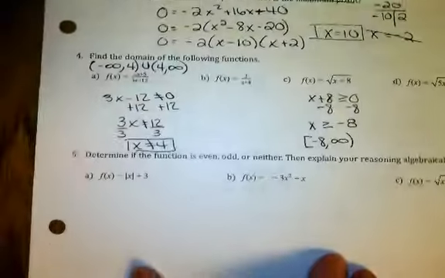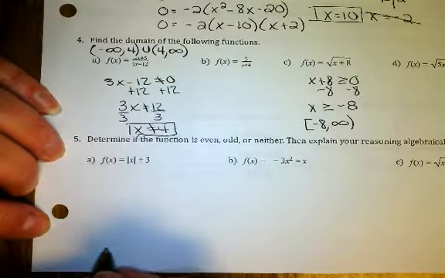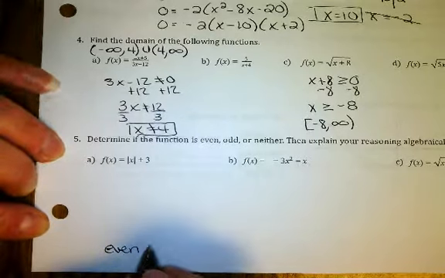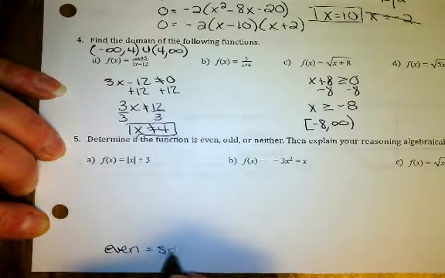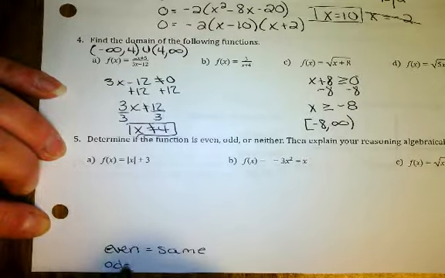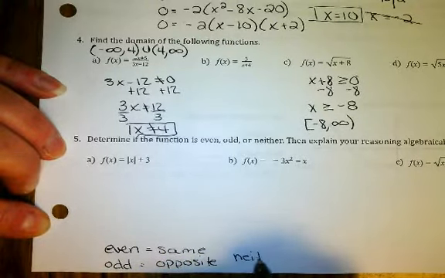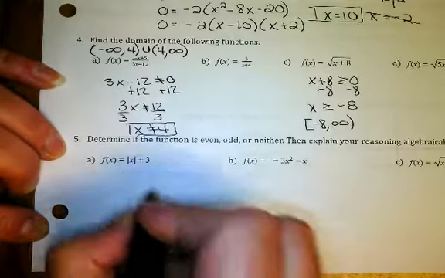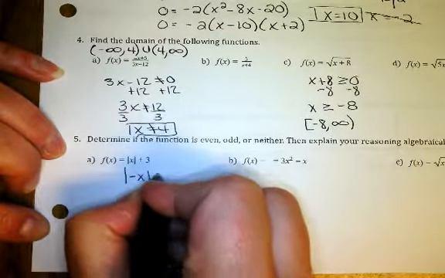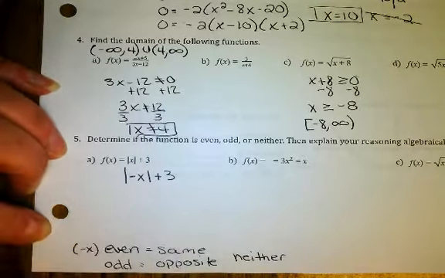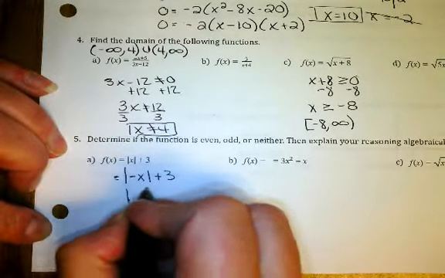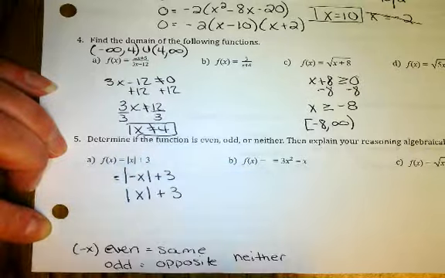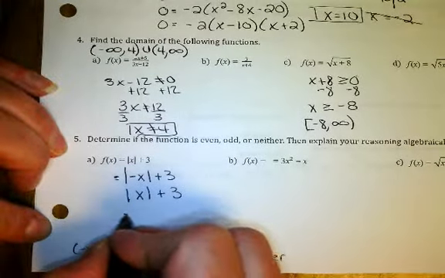All right, down here I'm trying to decide if it's an even or odd function. So remember, if it's an even function, when I substitute in the negative x, it's going to be the same. If it's odd, everything becomes the opposite. And if neither of those things happen, that's when you have the neither. So this is when you substitute in that negative x. For instance here, if I substitute in negative x, well, the absolute value of any number is going to be a positive. So this one stayed the same as this one, so it's even.